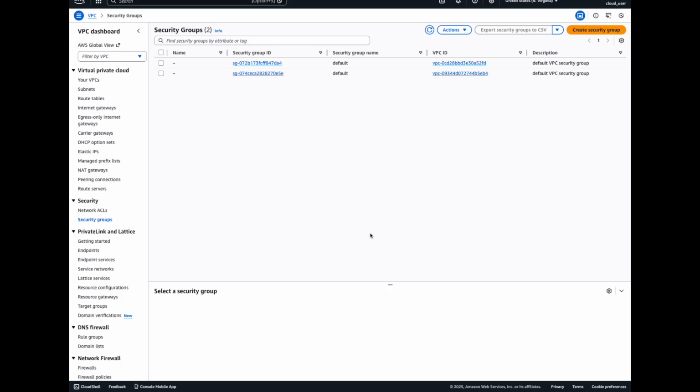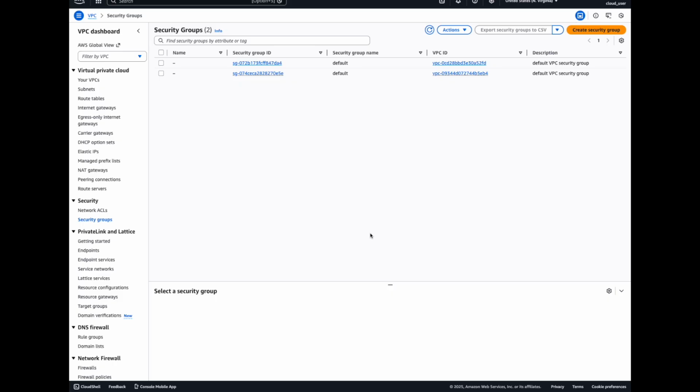Today I wanted to do a lab that's a little bit more involved. I wanted to create an application load balancer and send traffic from the application load balancer to an auto scaling group, and then have the auto scaling group manage EC2 instances in a private subnet while the application load balancer is on the public subnet. That way I can send traffic from the internet through the application load balancer to my auto scaling group.